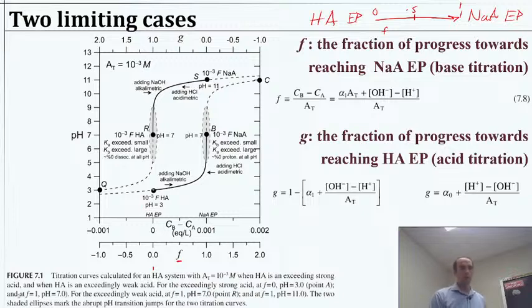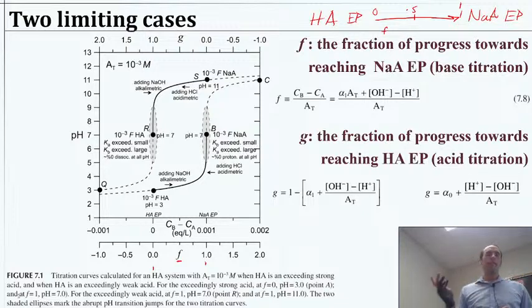This is the equivalence point, at least for this curve, right? So to say, it starts at pH 3 and we're going to the right. Then we can find the next F equals 1 here. This is the NaA equivalence point. And I think, yeah, these are equivalence points for both of these systems. So at that point we see when we've reached the NaA equivalence point for that particular species. So we can kind of see graphically where that's arriving.